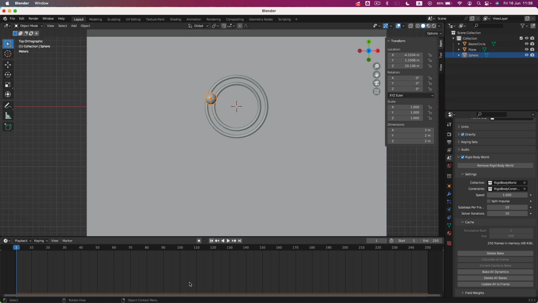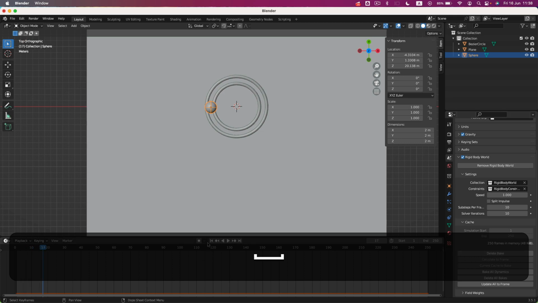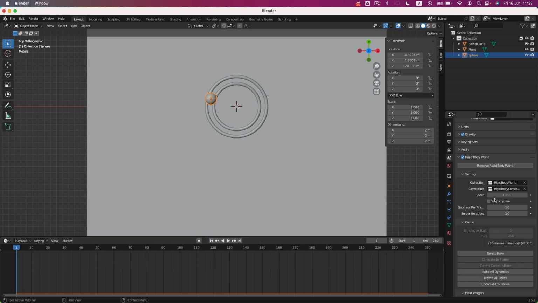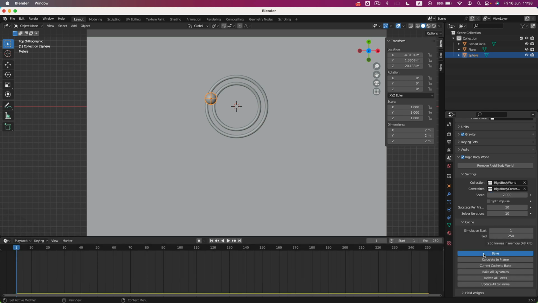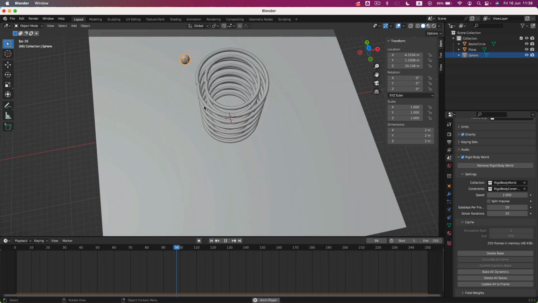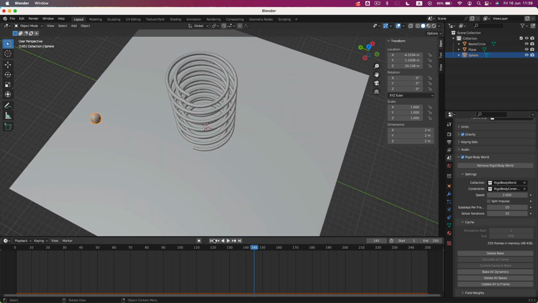Okay, and that's because this bake is now old. So we need to rebake. If I delete the bake and do it again, the problem still doesn't go away. Now, I think that this is a bug. What we need to do is change the speed, delete the bake and bake, and then the computer takes a closer look at the render. Right, okay, so what happened there?